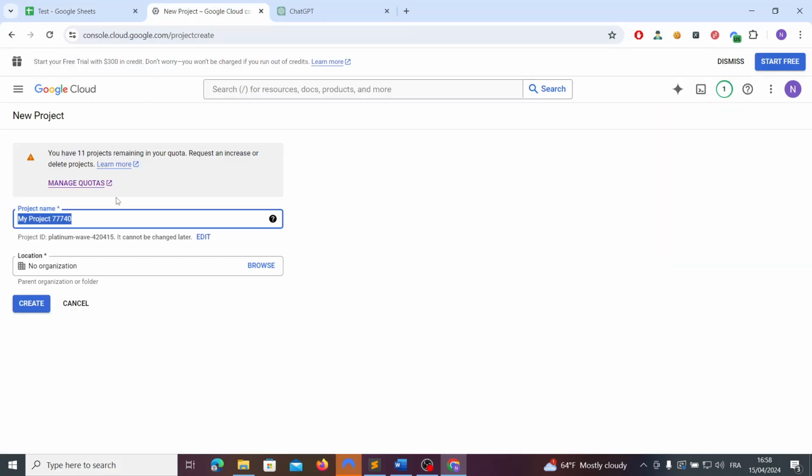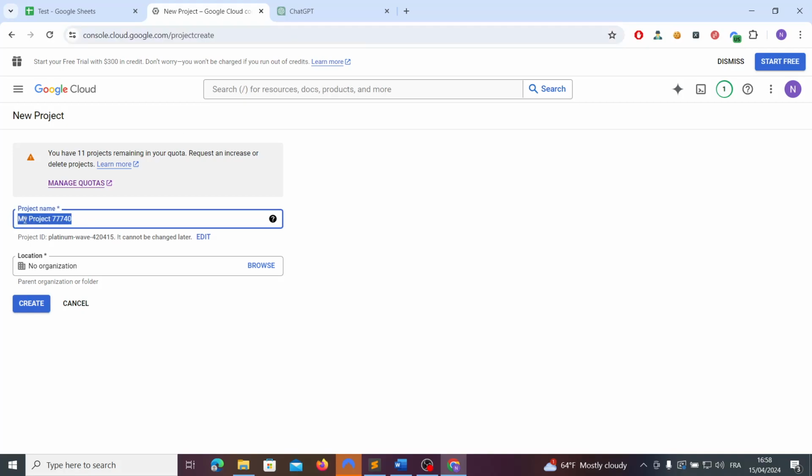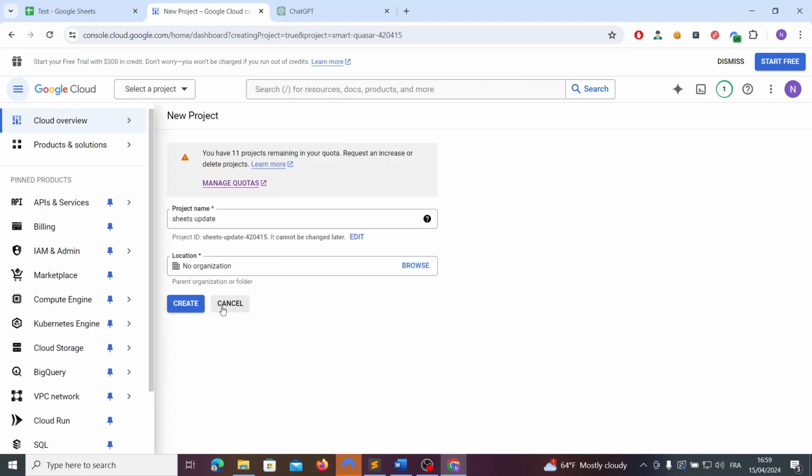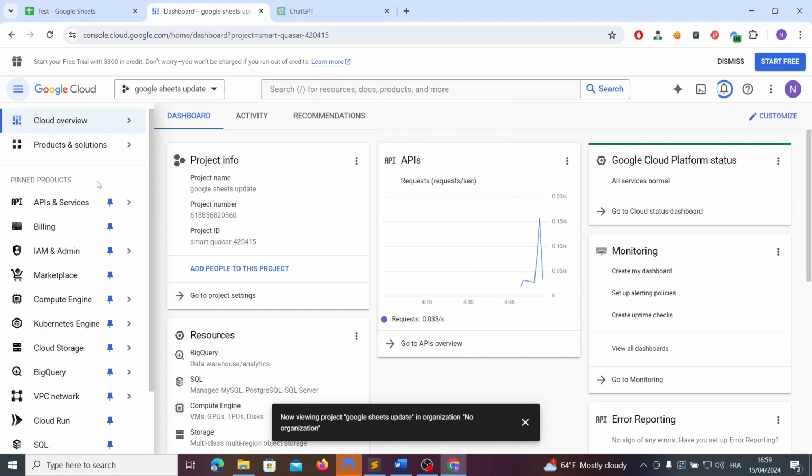So let's start. First of all, we go to Google Console and we need to create a new project. Sheets update, for example, we name it. Okay, let's wait for it a little bit.